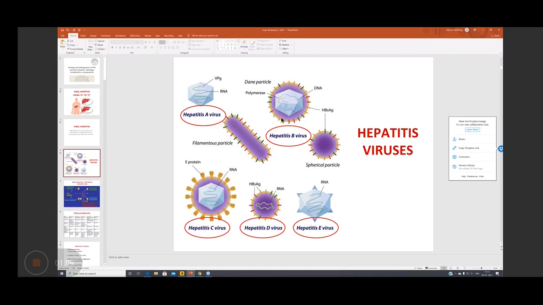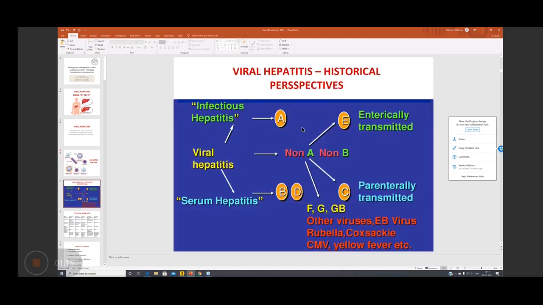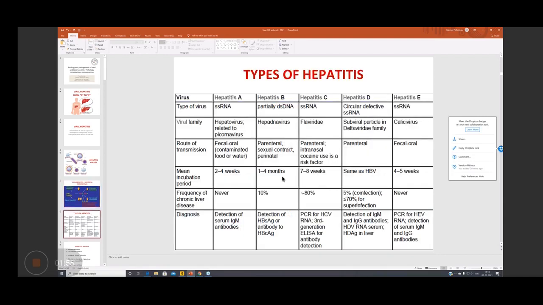However, I'm not going to go into too many details of that, as that will be covered by the microbiology department lecture. So just again to summarize, hepatitis A and E are the ones that cause acute hepatitis. It is also called infectious hepatitis, where the route of transmission is fecal-oral, so it is enterically transmitted, whereas B, C, and D are called the serum hepatitis. Earlier it was termed for B, and we did not know about C. So for a long time, C was called non-A, non-B virus. And then when hepatitis C was discovered in the 1980s, it was found that this is actually the non-A, non-B virus, which is also parenterally transmitted. So these are transmitted by blood or sexual transmission or even vertical transmission from mother to fetus.